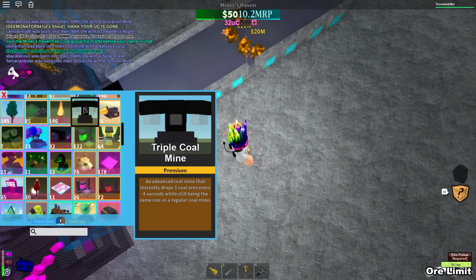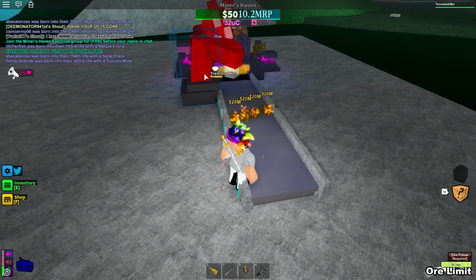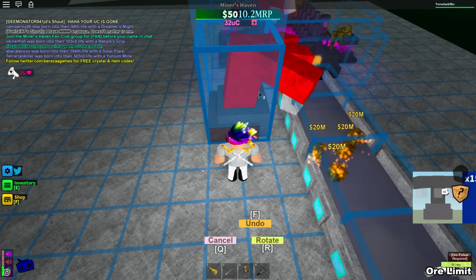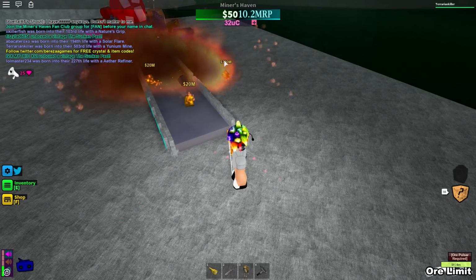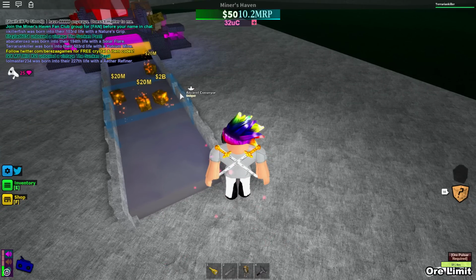The ores are worth 20 million each right now, and let's see if they will survive. I mean, oh, what? Why didn't it drop ores? Let's see if upgraded ores can still be upgraded. As you guys can see, they still can be upgraded.